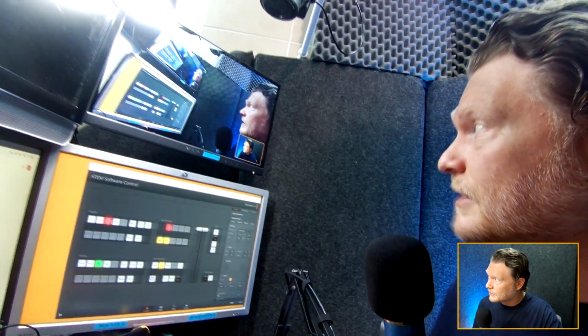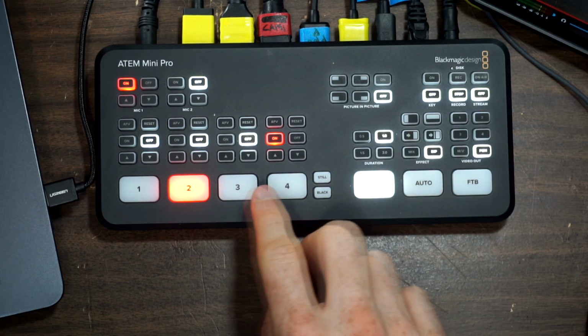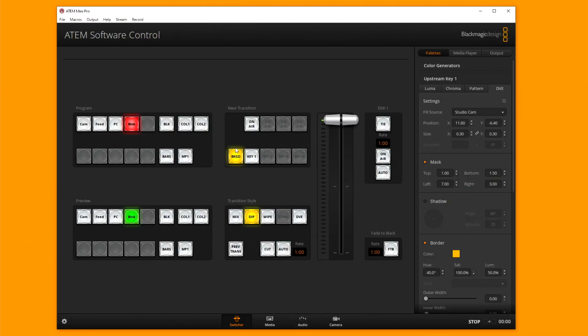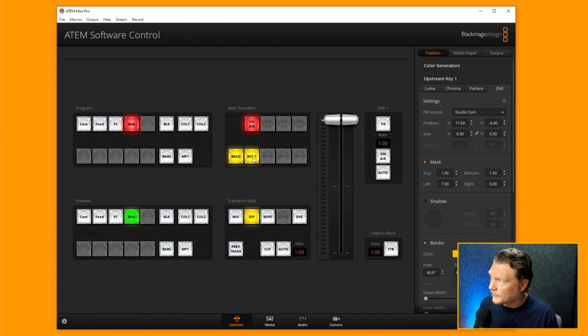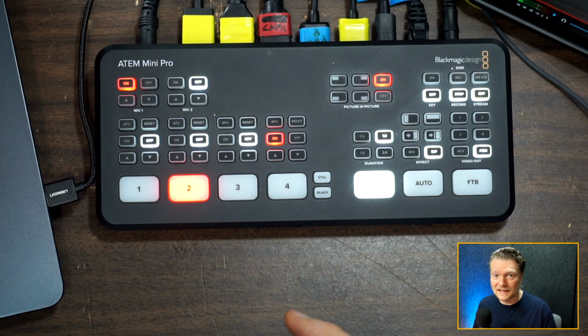So again, now when I press another camera, I'll go to camera 3 here just so we can switch things up. It dropped me there in the corner. If I put myself back on, go to camera 2, it drops me. But watch this. I can do the same thing here. If I'm not having a picture-in-picture right now, so like right now, I'm going to take myself off the picture-in-picture, and I click the key, it's going to tell it, hey, the next time you transition, do the picture-in-picture. So now when I go to the overhead view, it puts me in the picture-in-picture.